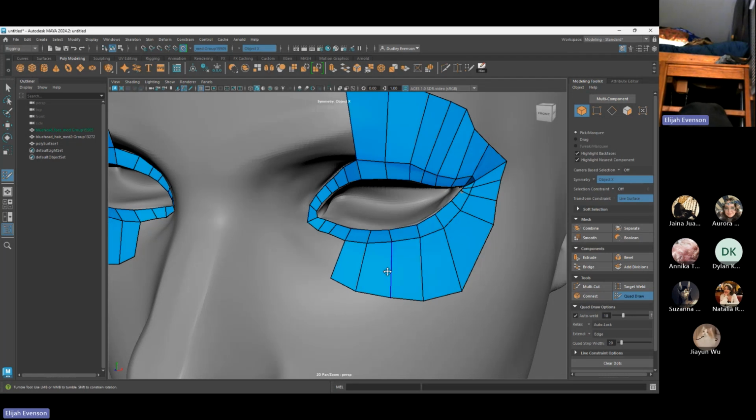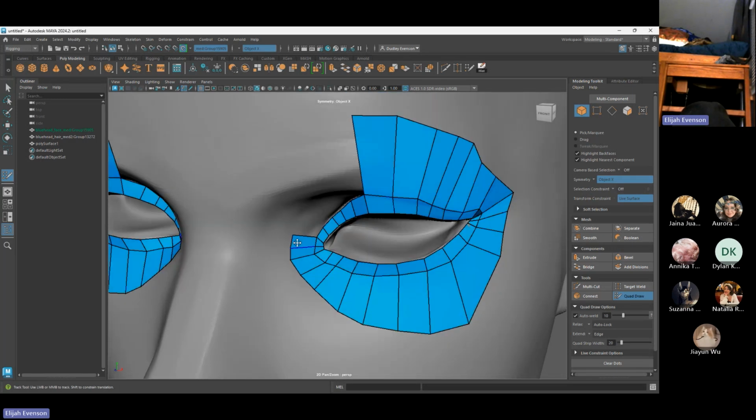Again, it's all about the muscle flow, the stretch and the compression. So when doing concentric circles around the eyes, try to think about the ways in which the muscles pull and the tension exists, and it will help you visualize why we're doing it this way. And one more here, right there and there. And then, yeah, I'll pull it out.